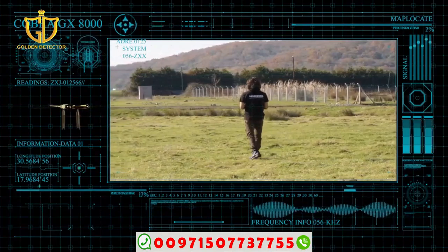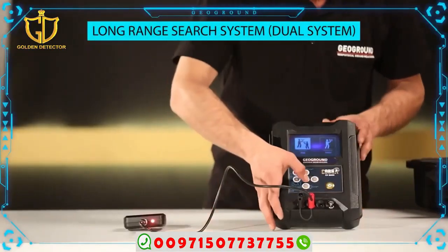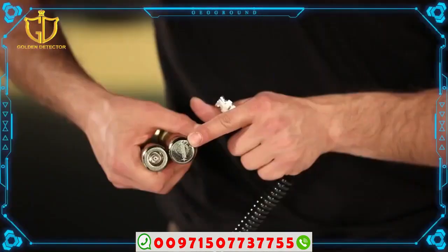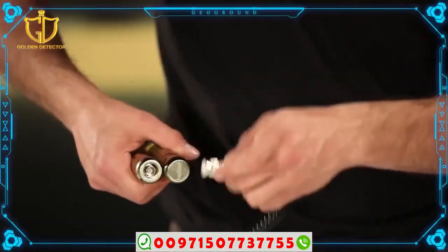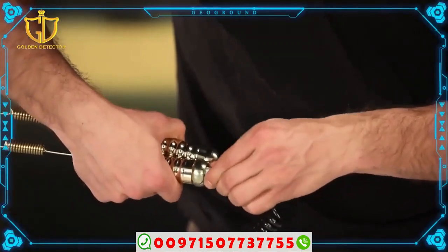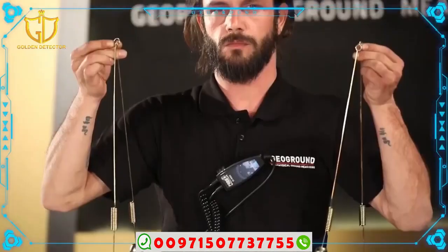in the following way. Long range search system, dual system, installation. The package contains four skewers, two of which have a wire inlet and the others are not. Connect the link between the sensor module and the skewers with the wire input. We install all the components as shown in the attached picture.